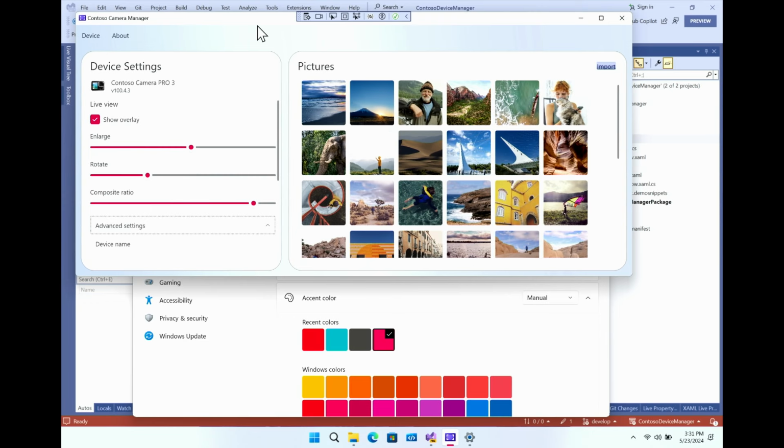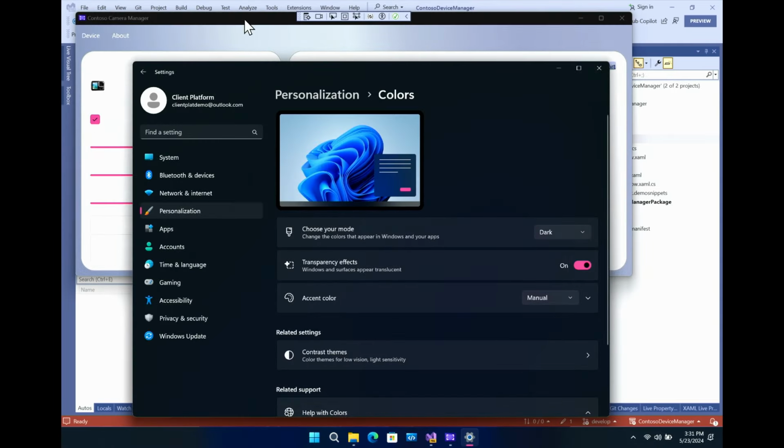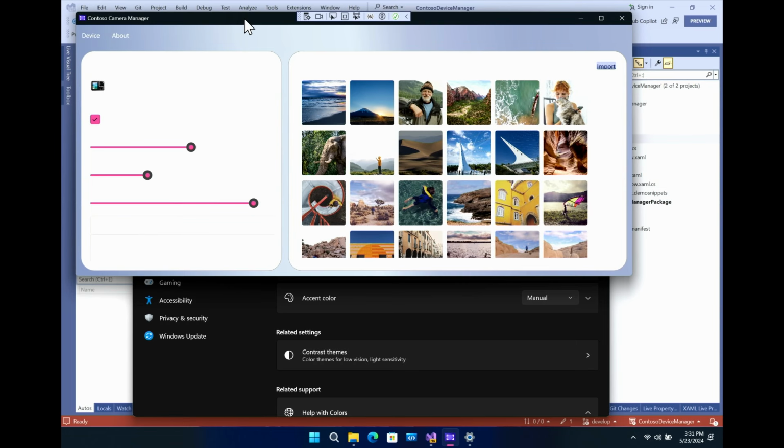What about dark mode? Oh yeah, I am a big fan of dark mode, and why stop there, right? You've got dark mode here, and let's see. Oh. Well, kind of. Actually, you'll run into this problem because almost all applications have defined some kind of custom styles in their application. So how about we go and fix this? Yeah. Let's do it. All right.